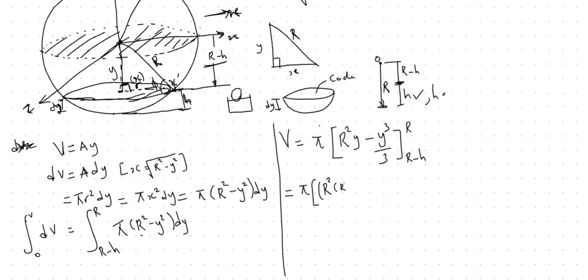minus, then y is there, right? So that's going to be r to the power of 3 over 3. What do I do? I close the bracket, minus, that's my upper limit. Don't forget, this pi is for everything. Then for my lower limit, it's going to be, open another bracket, r squared into brackets. Anyway, you see your y, put your r minus h, then minus r minus h to the power of 3 all over 3. Close the bracket and close the bracket.